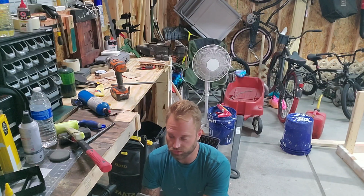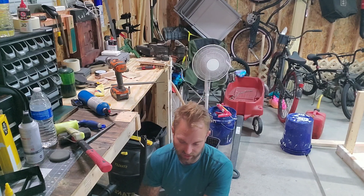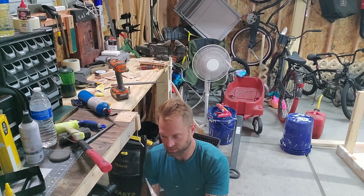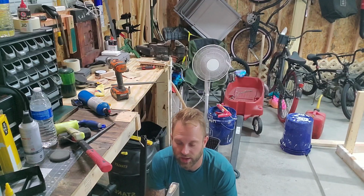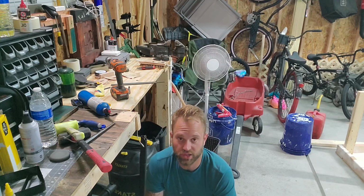Yeah, only losing two bits, saving this handle and getting it on a pretty cool Craftsman head, even though it's not that old. It's more about having a challenge, not knowing how to do something, and figuring out a way to do it. So I'm pretty happy.